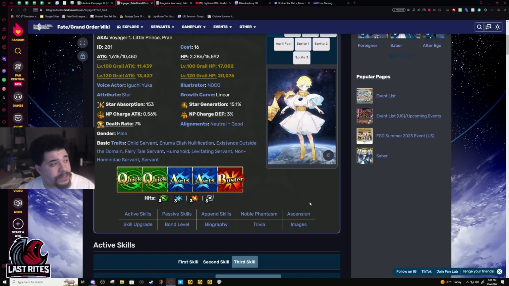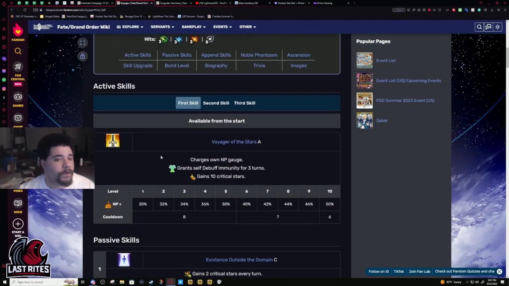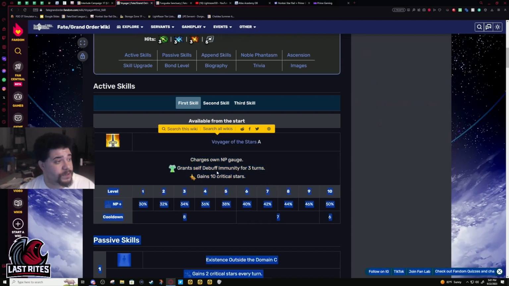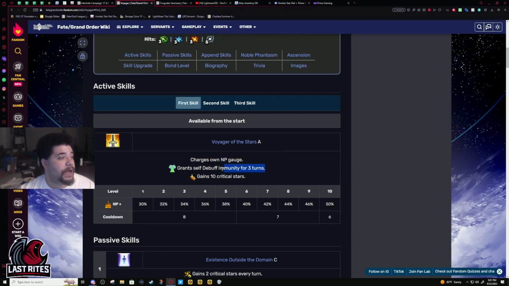But he gets refund on the end of his MP. You can't complain that much about his natural refund when he literally gets a fifth of his MP just by MPing back, before you even count refund from hitting enemies. First skill starts off strong with a 50% battery, debuff immunity for 3 turns, and 10 crit stars. This is why he is supposed to be a challenge quest servant. How often do you need debuff immunity when you're farming? Not that often, but it's very nice to have.